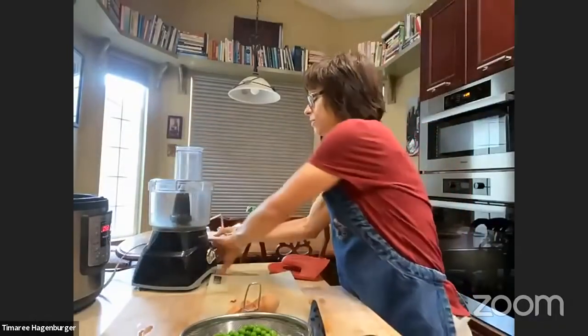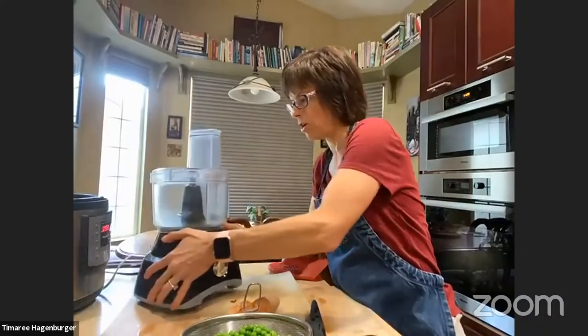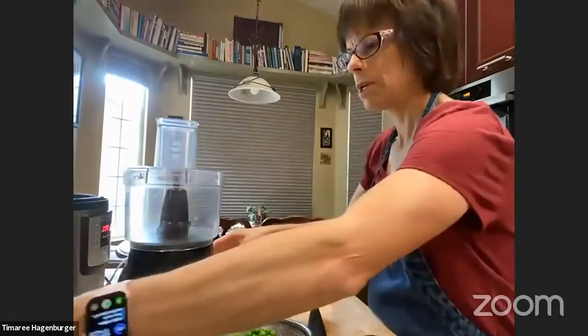Now, I want to be able to plug in my food processor. So I'm going to move around. I don't have arms long enough to reach all the way around my island, but I will do this.